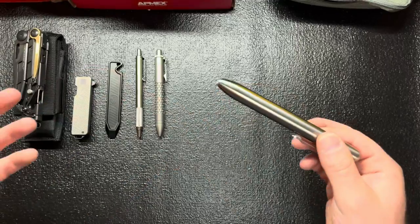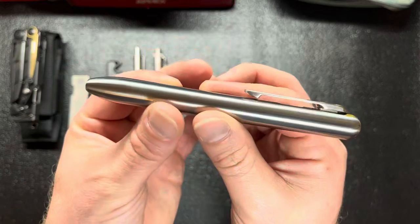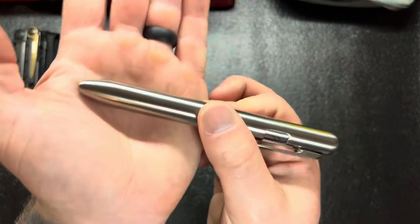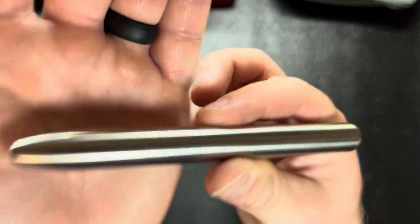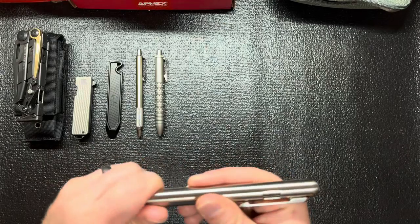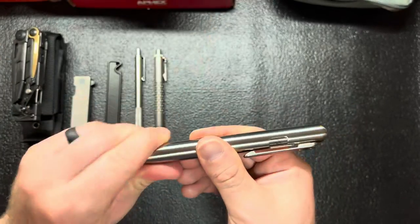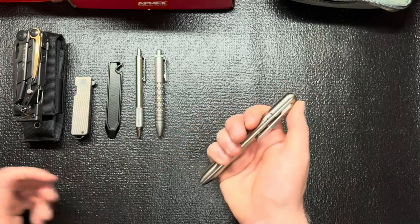To switch out the ink cartridges when they come out. Because you can't see anything. Like, look at that. It unscrews somewhere. I know where, but you literally can't find it. Not even in the glare of the light up close. That's how freaking cool it is. I'll show you real quick. See it right there. There you go. It disappears. Super cool.